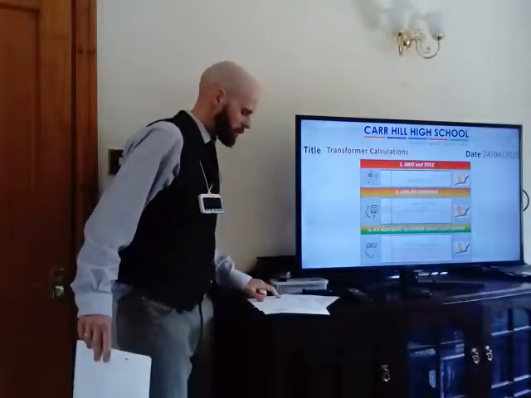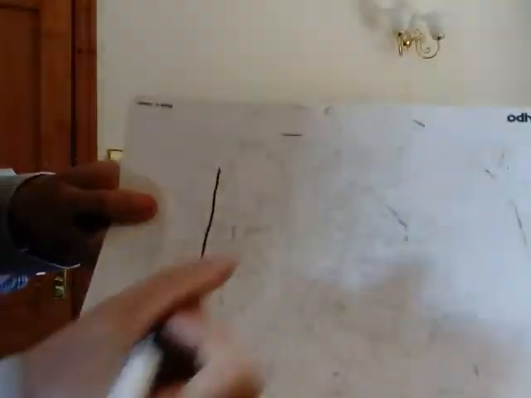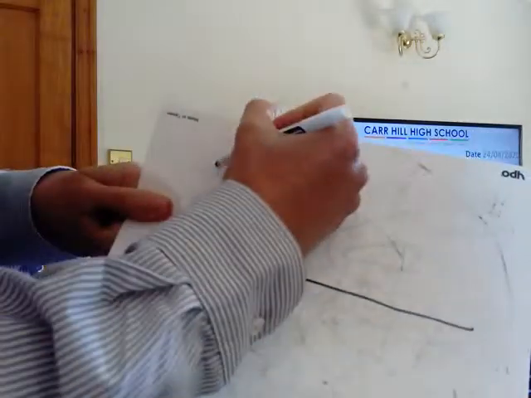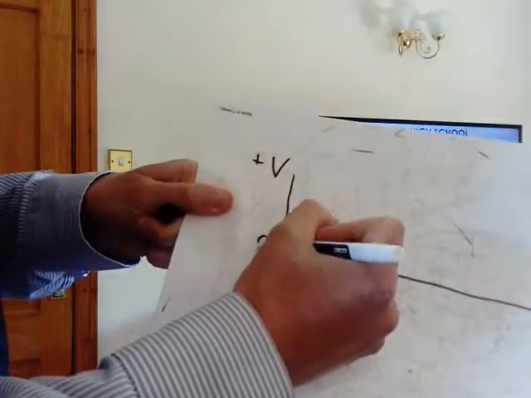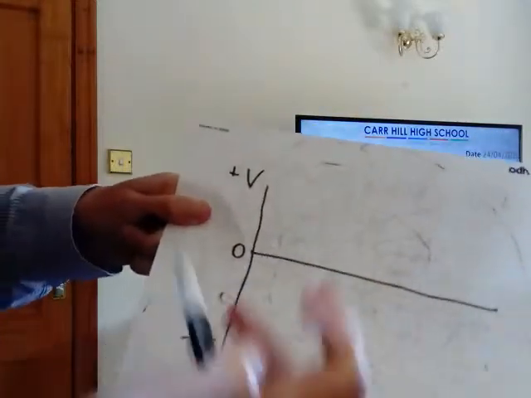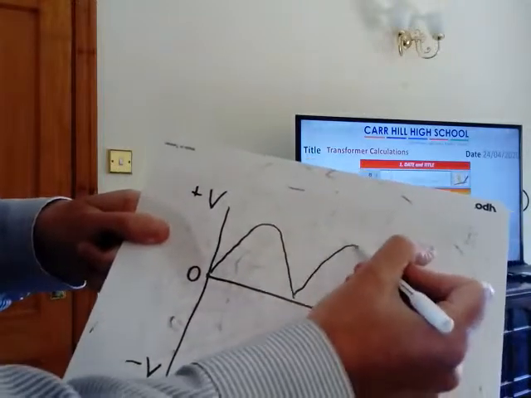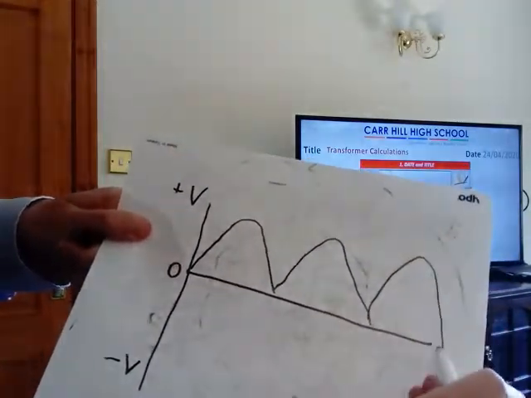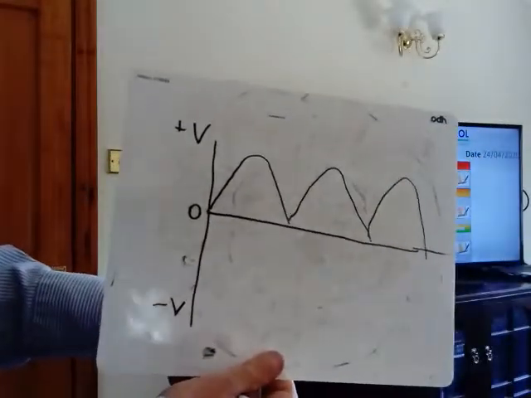Question 2 of this second section was the potential difference time graph produced by a dynamo. We had the one for an alternator in our last quiz, I think. Well, for a dynamo, first we'll draw the axes. We have positive voltage, negative voltage, 0 in the middle. A dynamo will only produce a potential difference and therefore a current in one direction. It does increase and decrease in a cycle, but it always stays moving in the same direction. That's the potential difference time graph for a dynamo.